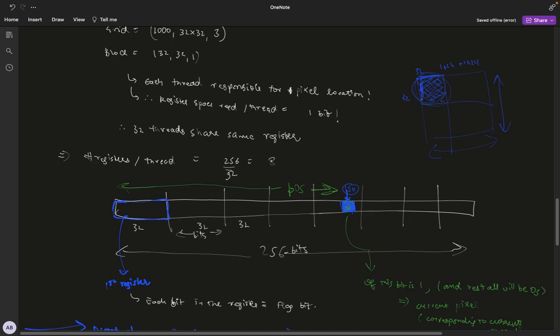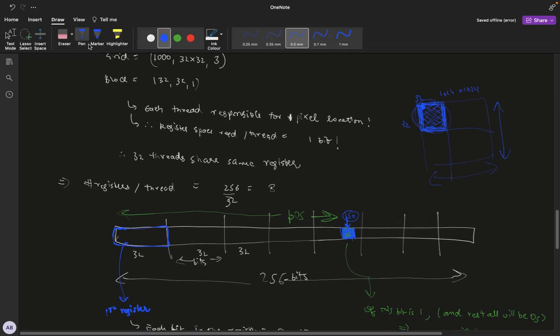So each block corresponds to this area in the image space. Now with 8 registers per thread, for example, this thread has 8 registers, this thread has 8 registers, this thread has 8 registers, and so on.